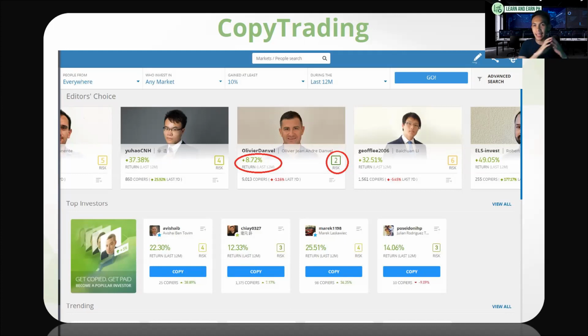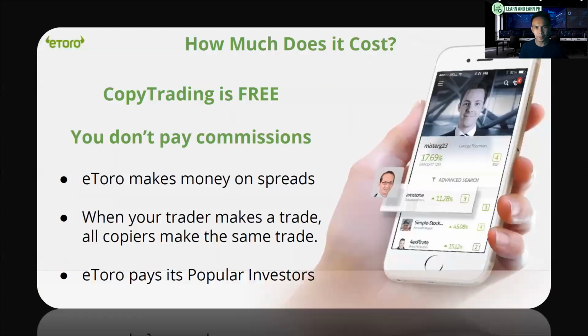So yun, you can actually see their backgrounds, you can see their historical performance, and you can judge them accordingly. So no need for fund managers, no need for mutual fund managers. You got these people in front of you whom you can select. So it won't be the company you will be choosing, but it's your call. And how much does this copy trading cost you? It is for free. So we don't pay those copy traders, we don't pay those copy investors.